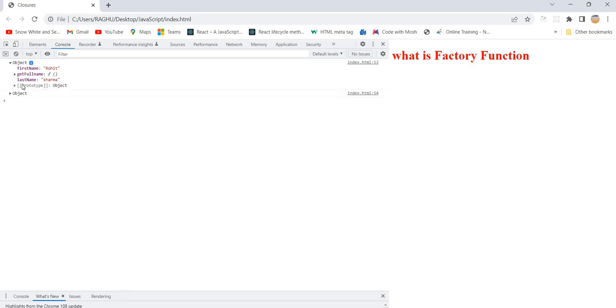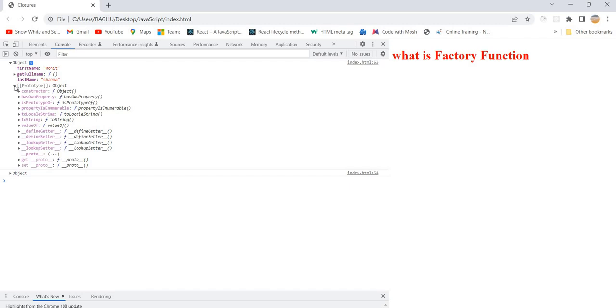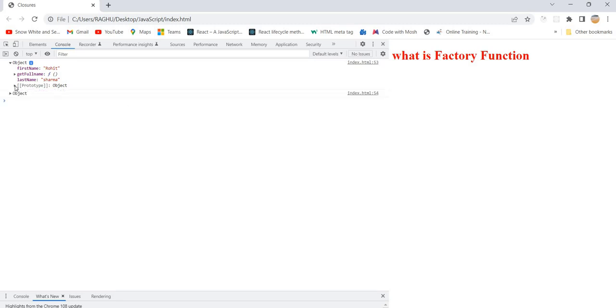And if you observe carefully here, there is a word called prototype. Actually, we didn't inform it to create a prototype or anything, but it has created automatically. But what is the importance of that? We can learn slowly. Don't worry about it now. Very soon, in the next few videos, we are going to enter into the prototype. Okay, the first name, last name, and just observe carefully here. We have one more object with first name Virat and last name Kohli, and we have a getFullName, so we can utilize this one.